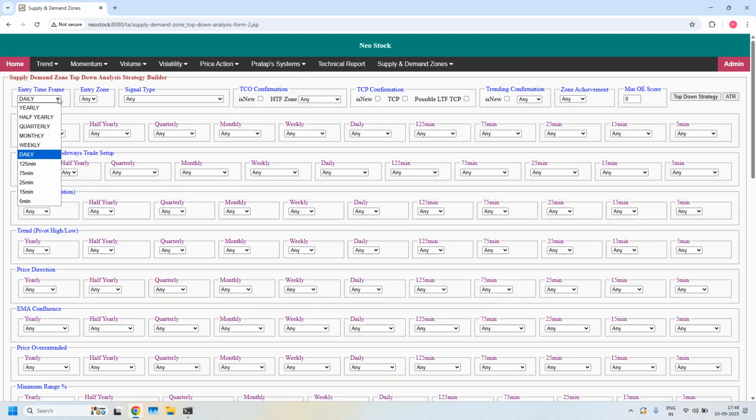Starting with monthly income trade, sideways long trade setup, entry time frame daily, entry zone, demand zone, bullish or bearish or sideways at daily. I am selecting sideways long, zone achievement violated opposing zone, minimum odd and hands score 11 for sideways, and also I am not filtering pierced zones, because for any pierced zones you can apply pierced zone strategies that you learned in lesson 28.